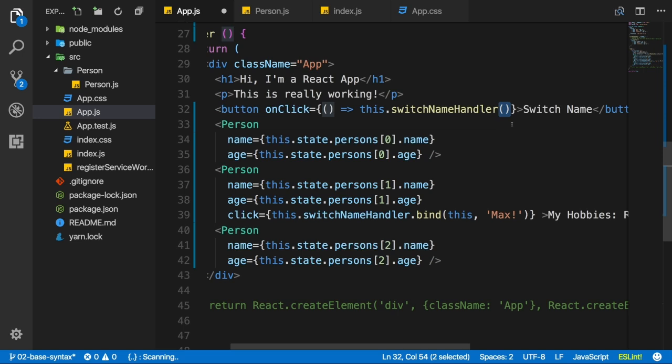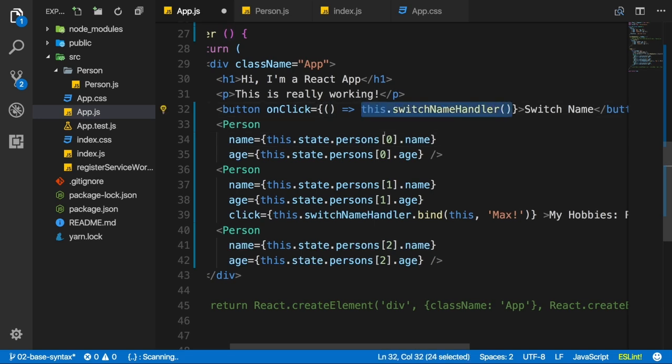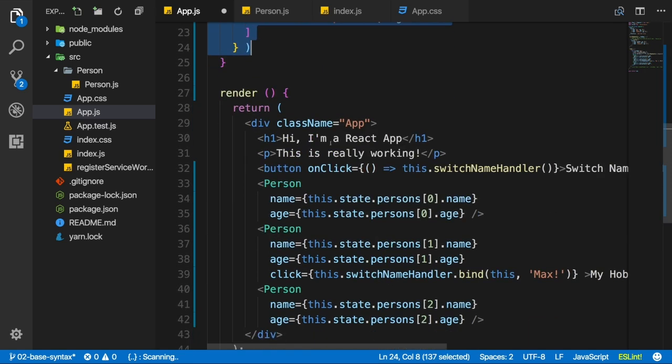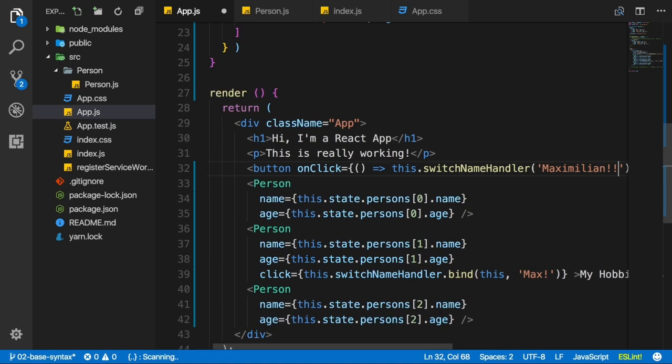Now, in an earlier lecture, I said that you shouldn't call this, and that was true. But here, this is not getting executed immediately. Instead, what we pass here is an anonymous function, which will be executed on a click, and which then returns the result of this function getting executed, which of course simply leads to this function getting executed. This is useful because now here we can easily pass our data, Maximilian with 2 exclamation marks maybe.